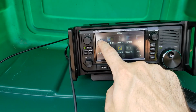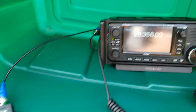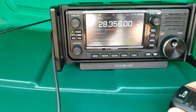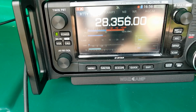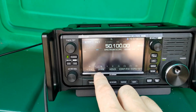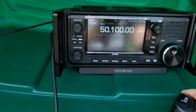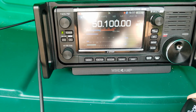28. Looks clear. Off the charts. Not bad. 50. 50 looks pretty clear. Off the charts. Can this thing tune 50? I don't even know if this tuner is good for 50. It's trying. Oh, not bad at all.